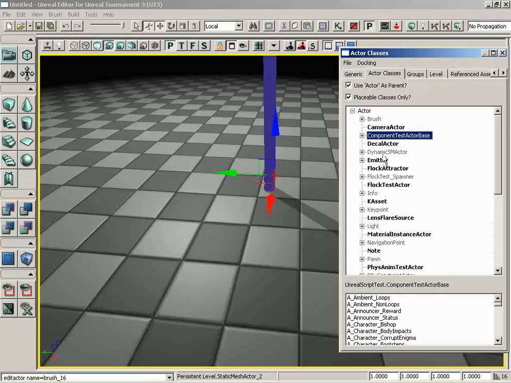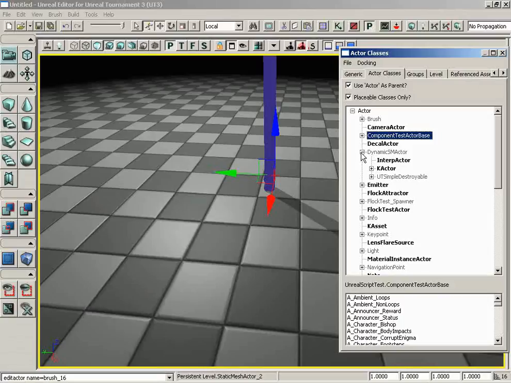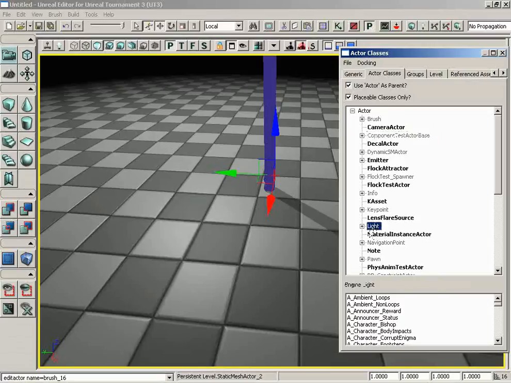In most cases, these are going to be some sort of category that you can expand to create some other type of actor buried beneath it. For example, you can see the light entry here, and if we click on it, we can't really place that into the level. It's not bold, which tells us it's not placeable. But if we expand that, we see directional light, point light, skylight, and spotlight, 4 different types of placeable actors. Now, in this particular case, each one of these can further be expanded. So under point light, for instance, we see point light movable and point light toggleable, which is a light that can be moved or a light that can be toggled on and off.